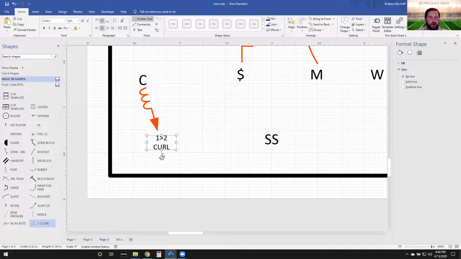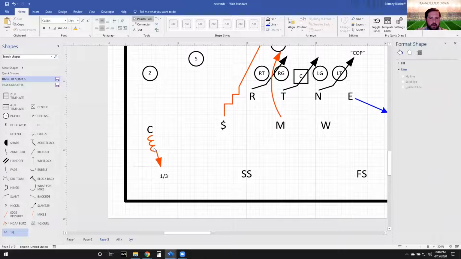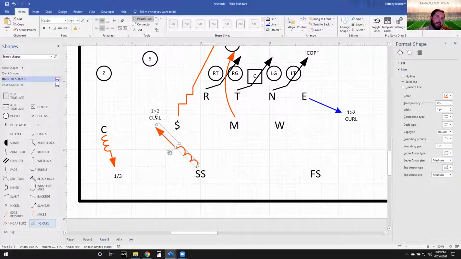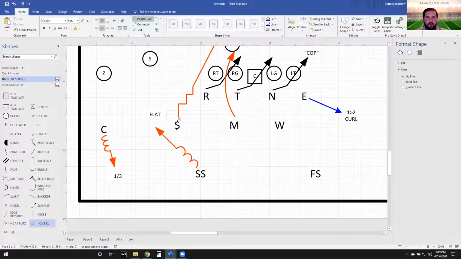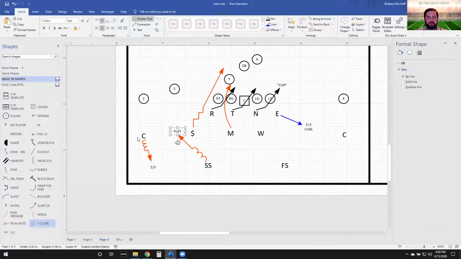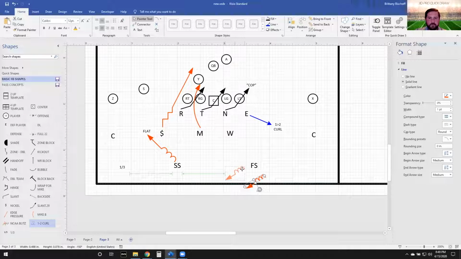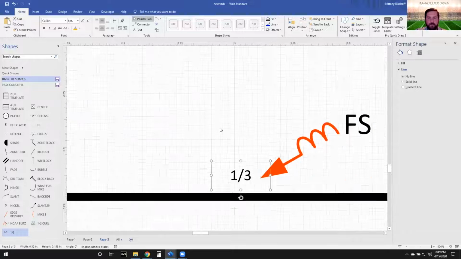So I'm going to grab that 1 to 2 curl and just change that to a 1/3 technique. So now it's a 1/3, and now using our duplicating features, I'm able to take that line as well and show just a nice little rotation here. And now instead of 1 to 2 curl, you may have a 3 flat to 2 flat defender, however you want to make those labels. So now you're just showing that roll technique here towards the middle of the field, which once you've run out of space, you can just adjust it and make sure it's typically the way you want it.